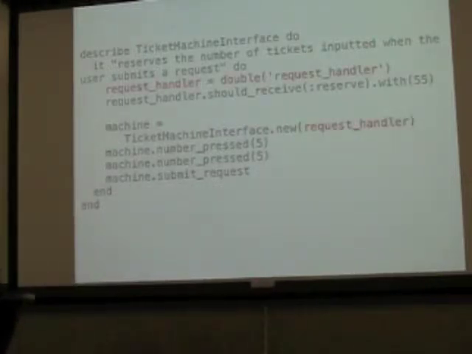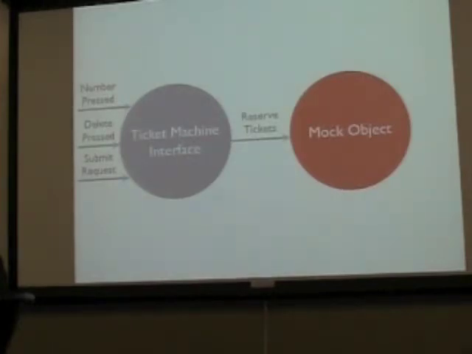Right? And the first thing you would do is create a mock object, which in RSpec is called a test double. The language there is coming from xUnit Test Patterns, and I'm not even going to try the name of the author there. But basically, the industry has kind of standardized, saying you have multiple types of fake objects. You have a mock object, a stub object, you might also have a spy object, and if you work with Jasmine, right? Those are all types of what we call test doubles. And so RSpec says this is a test double with the type request handler. And that is equivalent to this object.